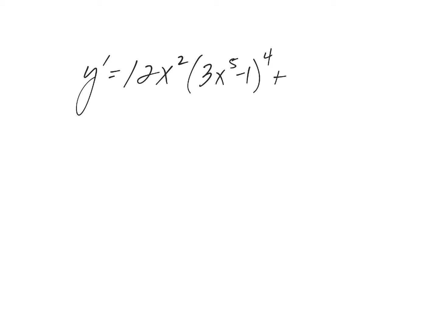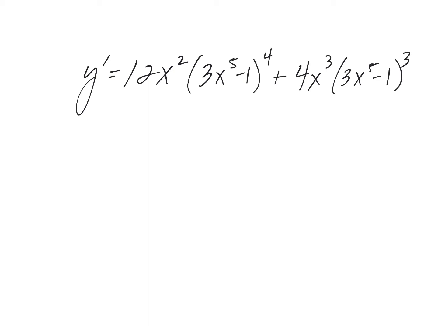Okay, so let's say you want to learn how to factor. Let's say you've done a product rule problem and your answer is 12x squared (3x^5 - 1)^4 plus 4x cubed (3x^5 - 1)^3. So this is the answer you got to a product rule problem. You've done all the work, you've done the product rule, and now you want to factor.